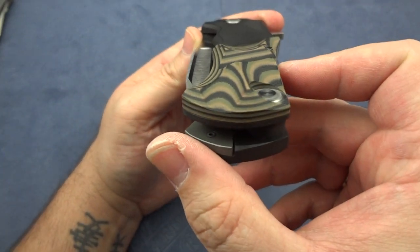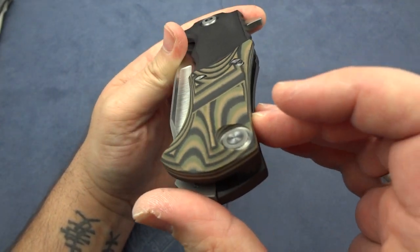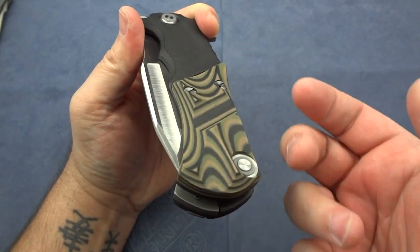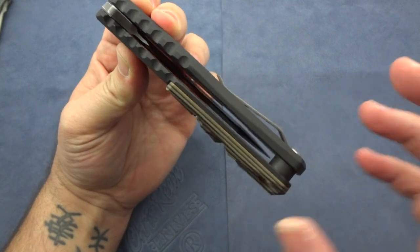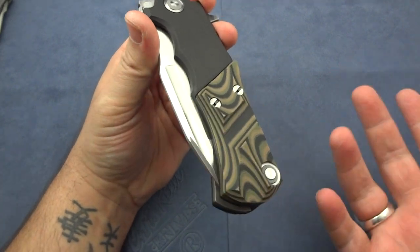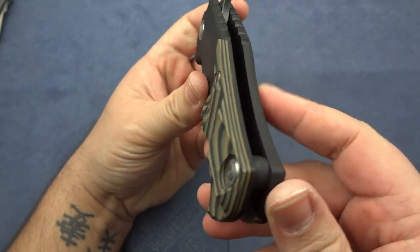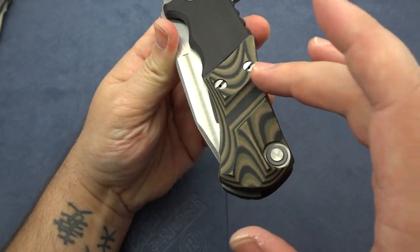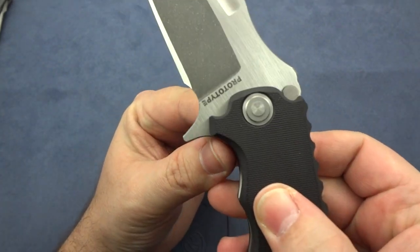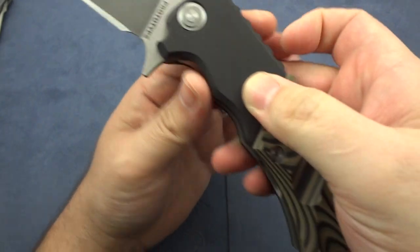The reason behind that is the production model will have replaceable scales — he's going to be offering different scales. I don't really want to get into pricing, but he's speculated around $25 or so per scale with a discount if you buy four or five. That pricing could change, so I don't want to get your hopes up. Mine being the prototype, I got all excited about customizing the scales and he said, whoa, this is the prototype — the way it's built, it won't accept that same interchangeability. I'm not a huge fan of this color but I'll live with it — there's only one of these in existence.